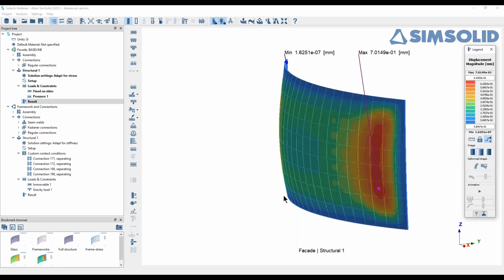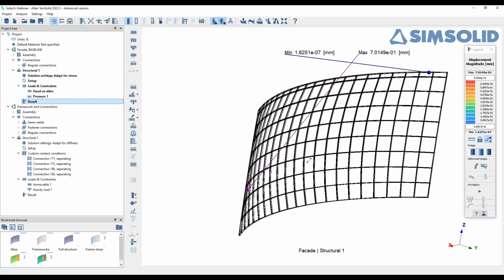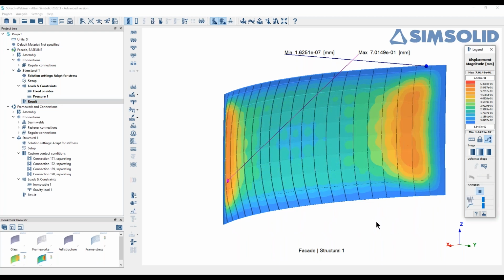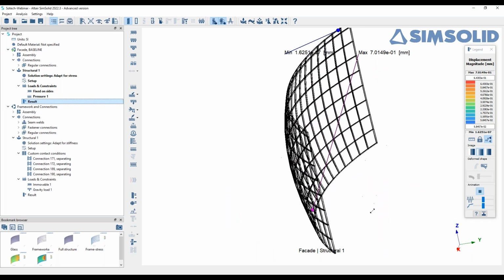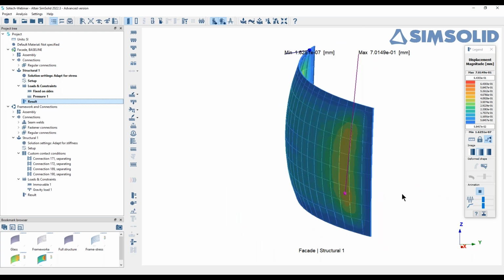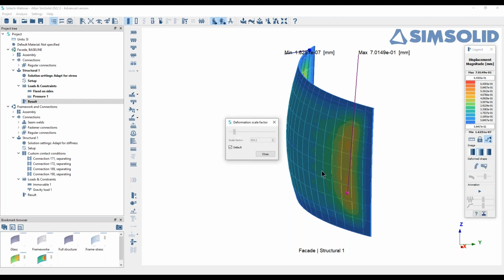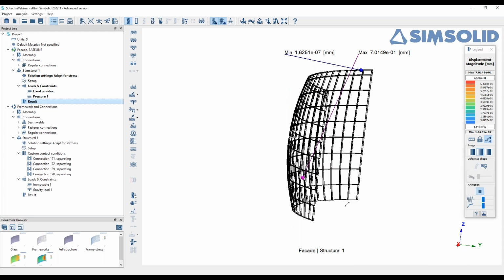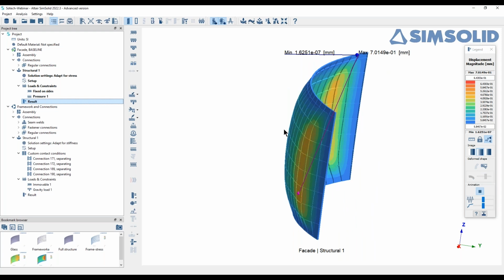let's have a look, displacements. This displacement is across the whole facade. And if I press animation, you can see a wind load has been applied on it as a pressure. And you can also change the deformations if you desire. There you go. So this allows you to see what is happening to the geometry.